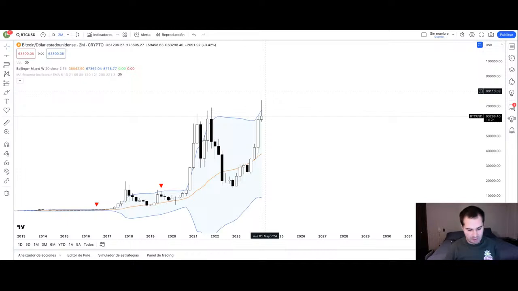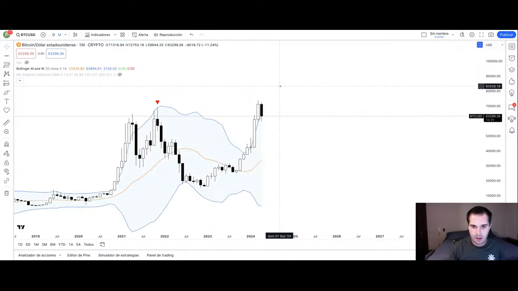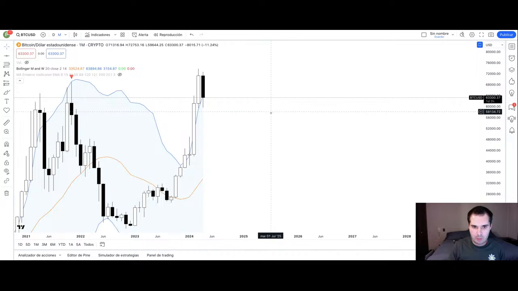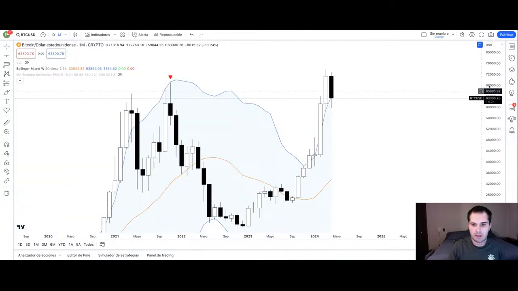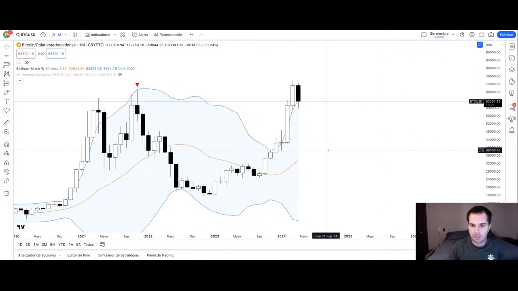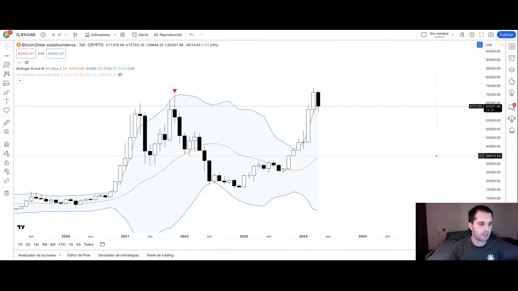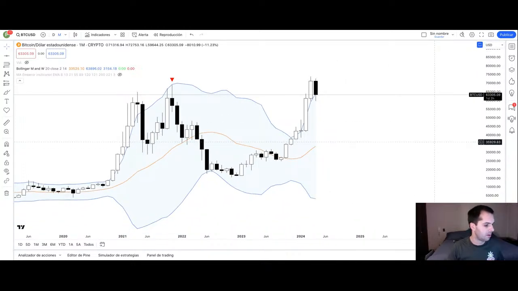What else? We're also closing the monthly tomorrow. It's not a bearish engulfing candle, which is good, and we could be finding support at the upper band. It's also good. Not too pessimistic. We're also closing above 61.3K, which also coincides with that 2-month kind of close from the previous cycle. And yeah, that will be the high time frame Bitcoin analysis.